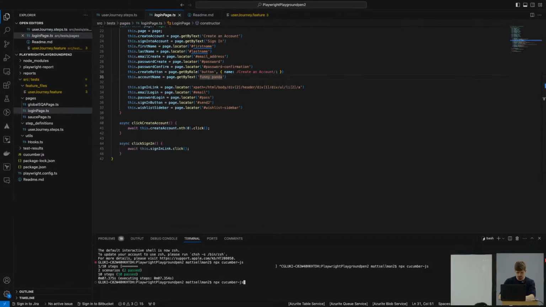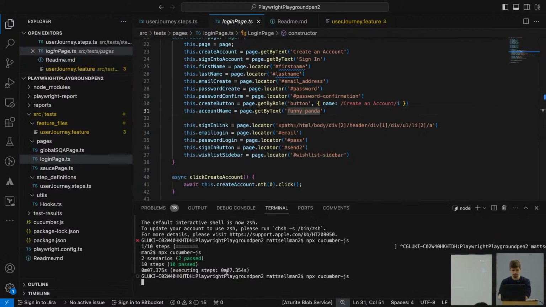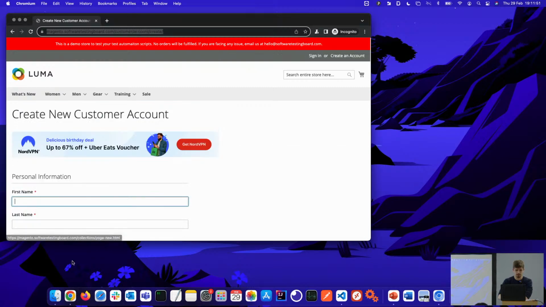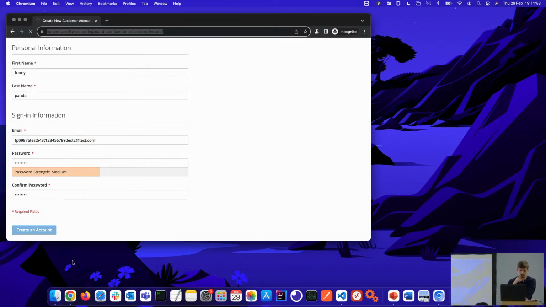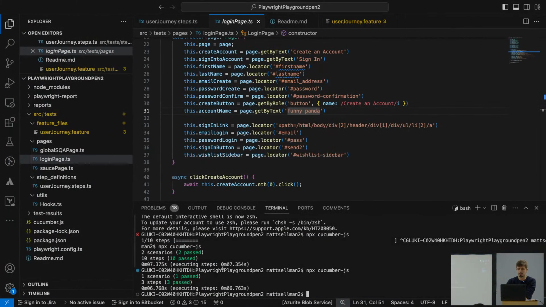Make that fill the screen, and run npx. And then you should be able to see that one. This should, there we go, create a browser for us. So you can see it's going onto the site, it's creating an account, and it's finishing. And that one passed.